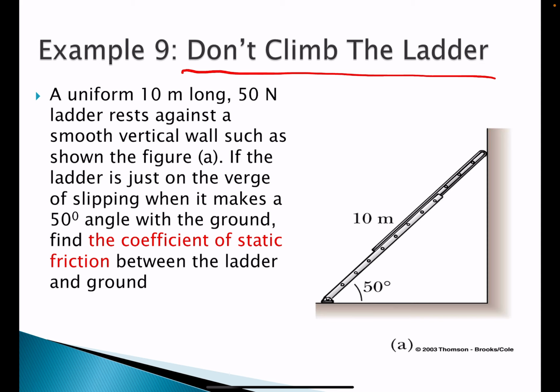A uniform 10-meter long, 50 Newton ladder rests against a smooth vertical wall, as depicted in the figure here. If the ladder is just on the verge of slipping when it makes a 50-degree angle with the ground, find the coefficient of static friction between the ladder and the ground.